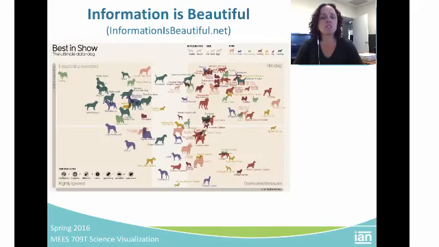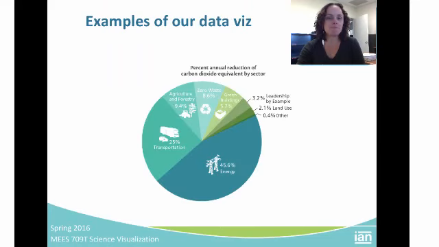This is also from Information is Beautiful. This is actually an XY scatter plot of dog breeds. So on the x-axis, we have the data score that they calculated using the indicators on the bottom left. So it has a little symbol for each indicator, such as intelligence and longevity. On the y-axis, it has public popularity of each dog breed, and then each data point is actually a silhouette of that dog breed. So again, another design element that's kind of fun and adds more information to the chart.